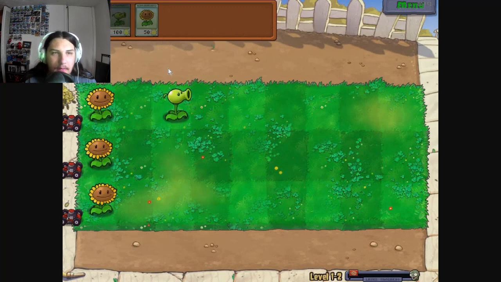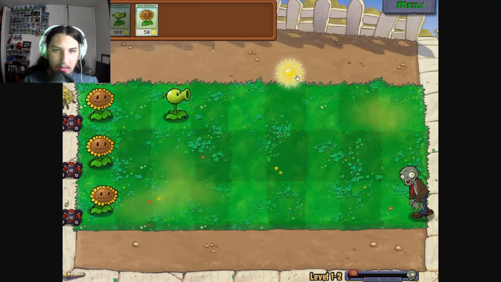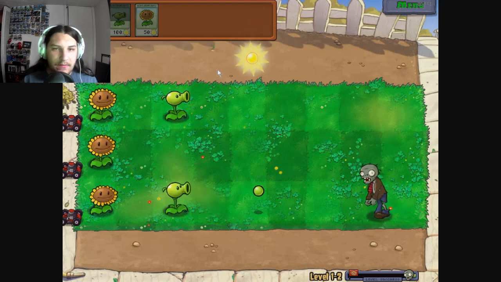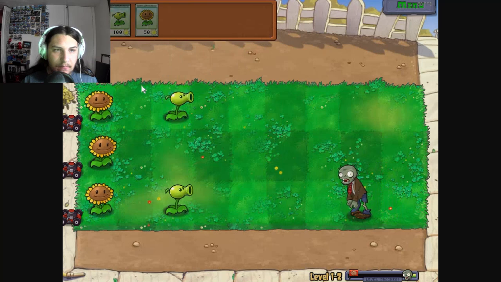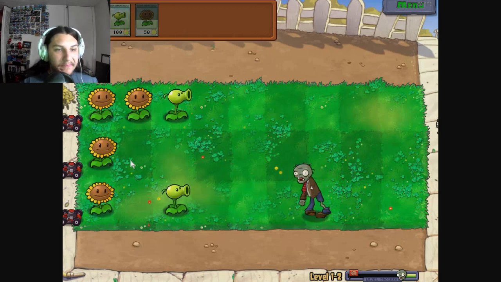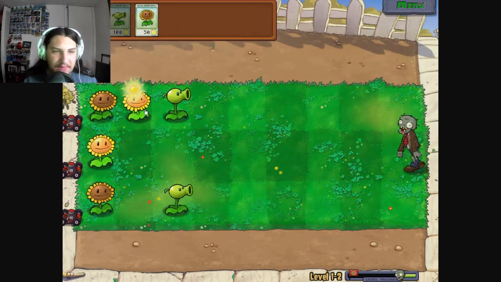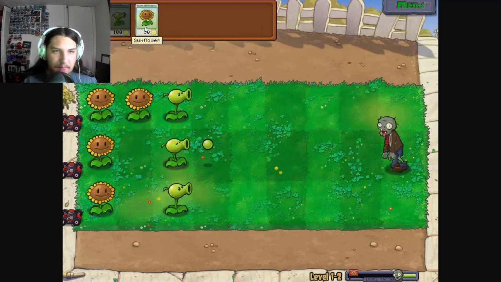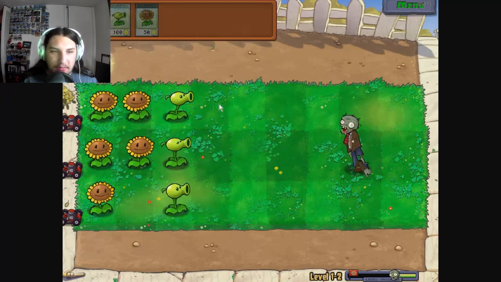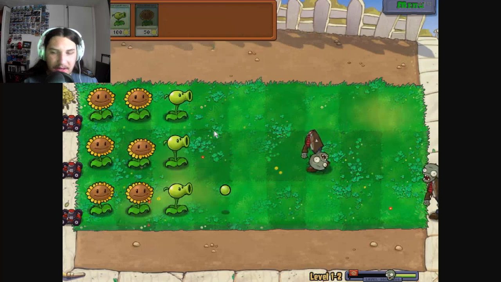There we go. All right. Two more. Come on. One. Two. This goes there. Now all I need is two sun. Six is a lot when it comes to the sunflowers. There. Boom. See, just like that. Then we'll be able to place as many as we can possibly do within the time limit. Because there is a time limit, technically. There's the two rows of sunflowers.